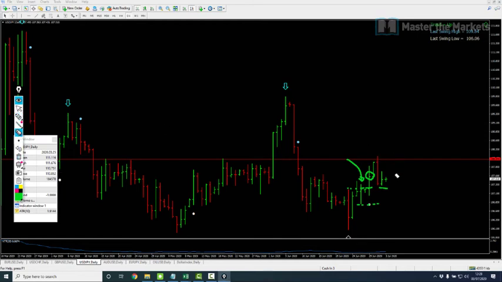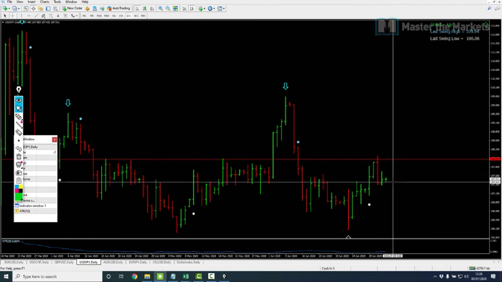The other half of the position actually came down and we closed ourselves out for a contained loss on the close of this outsider bar. So that made just a small profit for us. It wasn't anything to shout home about. But it was a profit nonetheless, which is good.